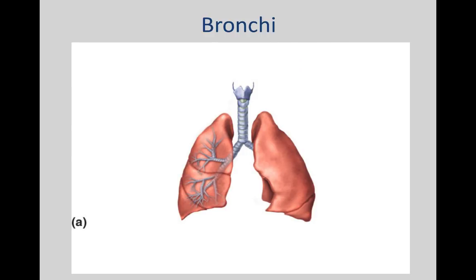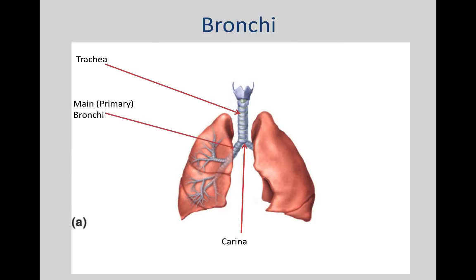Let's go a bit deeper into the body and follow the pathway that air takes. Here's the trachea. This last cartilage of the trachea, called the carina, kind of looks like a pair of tighty-whities. The carina has tiny hair cells inside and is a last resort cough reflex if something makes it down this far. The trachea splits into two main bronchi.